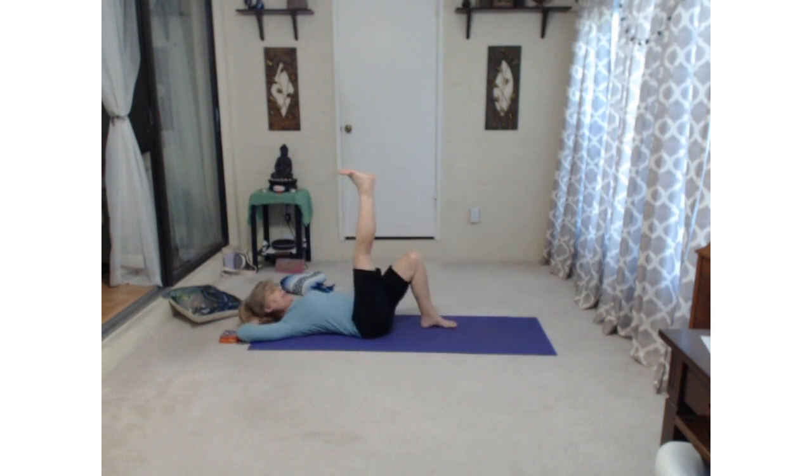And then keep the leg up, again, just until you feel a nice little gentle stretch. Have the knee fairly, the leg fairly straight. Little bend in the knee is all. And then press the heel out away. So you're stretching and flexing that foot. And then bring that foot down.